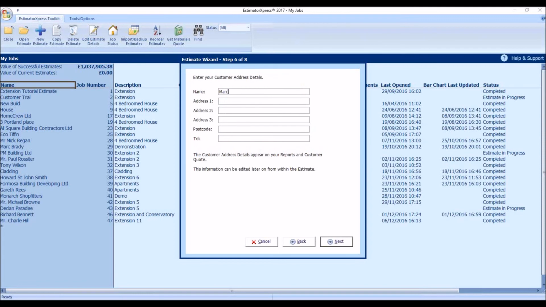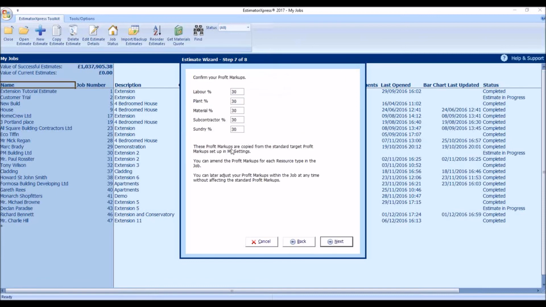Customers' details, very important for the quotation when you produce it. Just type the company address in there. So that will all be transferred onto the quotation.